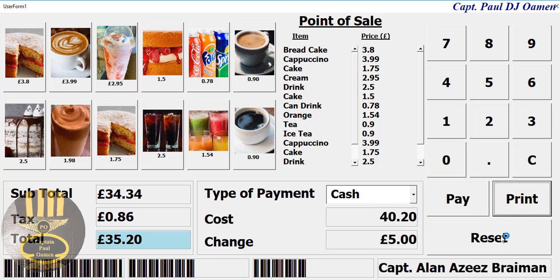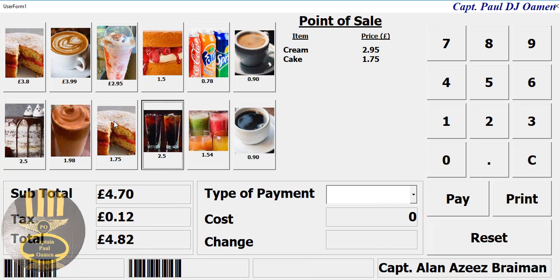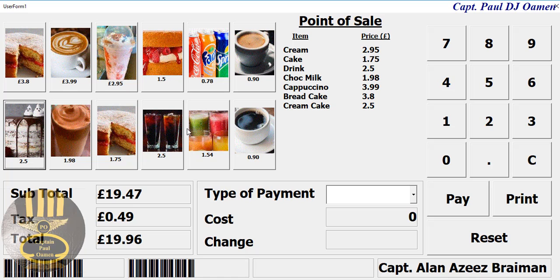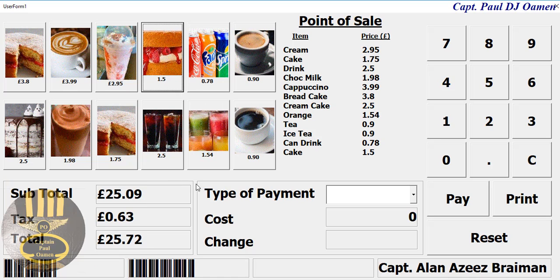All right, now I'm going to reset. Let's go for another customer, and there we go guys. Click on maybe direct debit. There we go, and click on pay. Okay, since it's direct debit, nothing will happen, no change and so on. So what I'm going to do now guys is take you straight into the Excel development environment, and we put one of these very brilliant and lovely tutorials together.